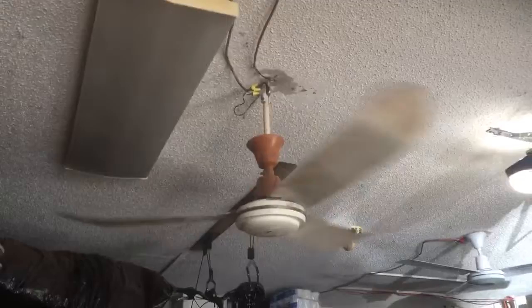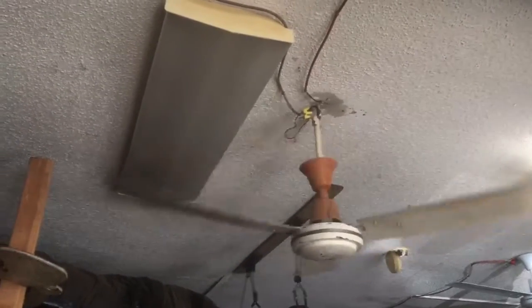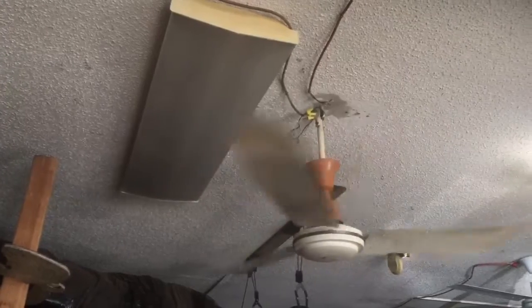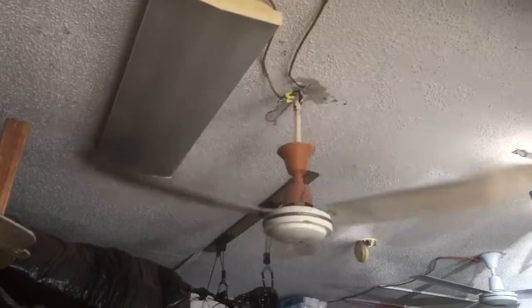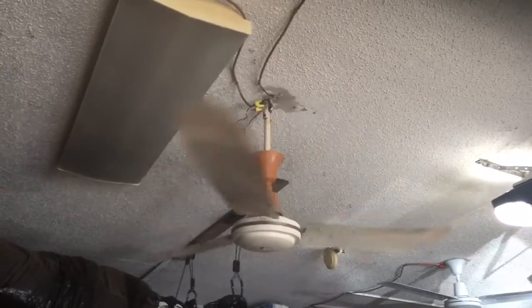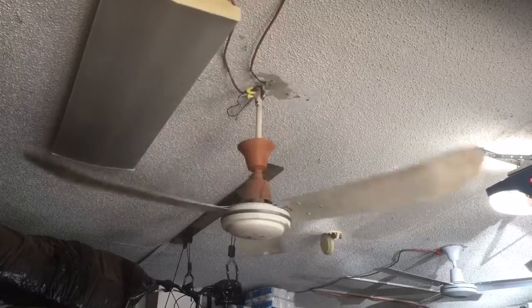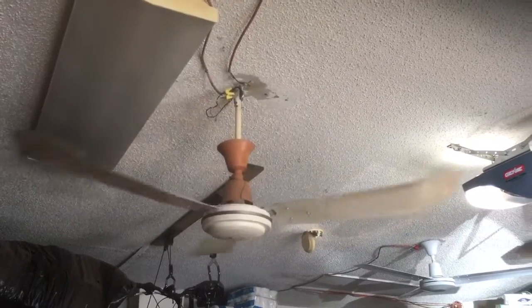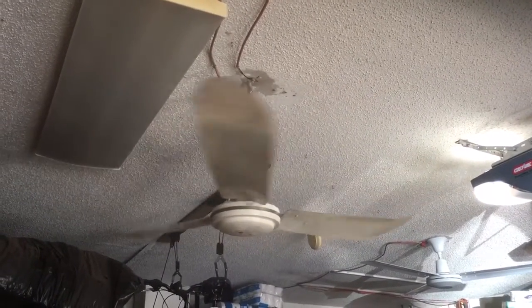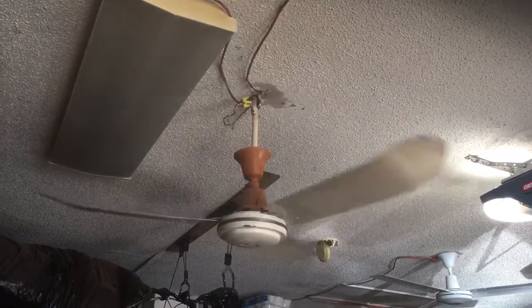I do have another one of these butterfly fans. I have to test it and make sure it's running good. If it runs good, I'll probably be selling that one, so any offers are accepted. These are cast iron once again, aluminum blades. Besides that, I've got a few more things I have to test today, so should be an interesting day.